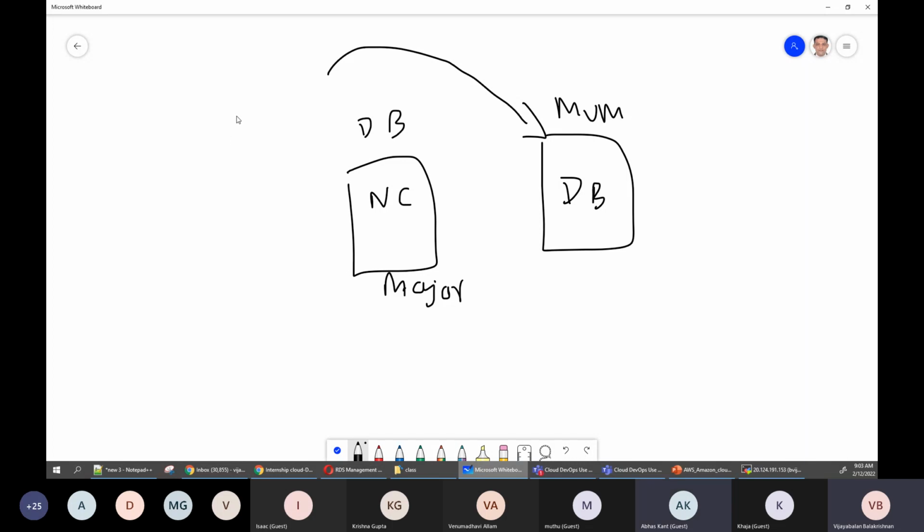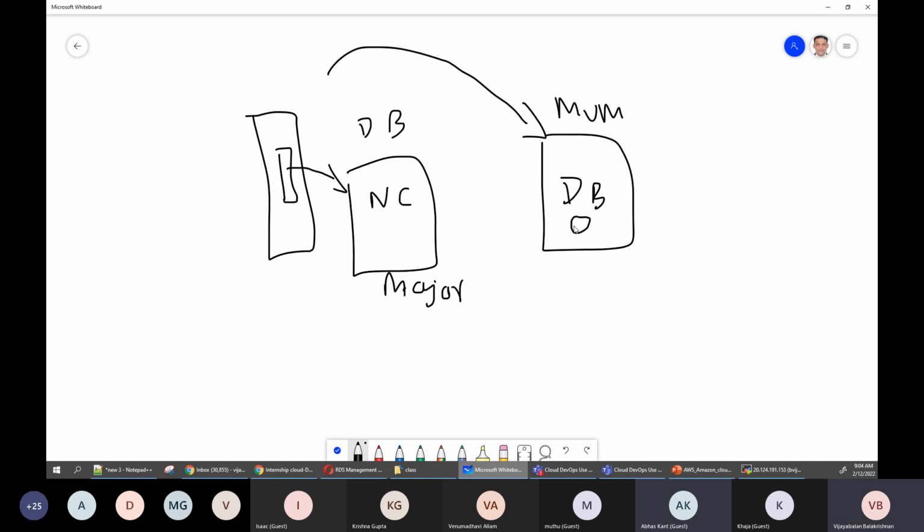No. Can I use the NSG concept? No, wait. First of all, you are accessing is okay, but how is this database going to be utilized from the application? Yes. Okay, from this application, what exactly are you going to do? So you mean to say all major data is going to be accessed. So you will configure this as a data source, right? Yes. Okay.